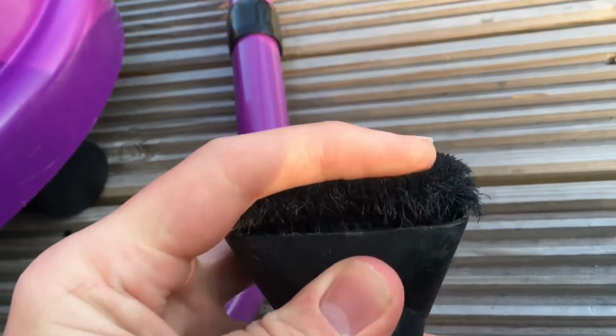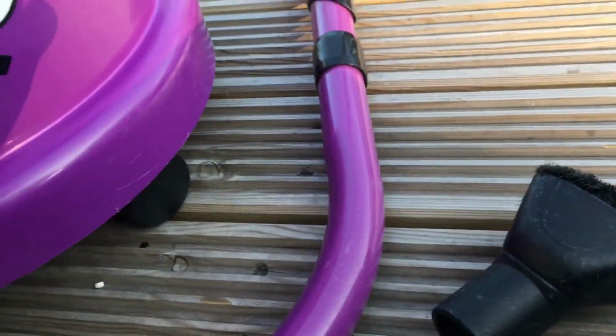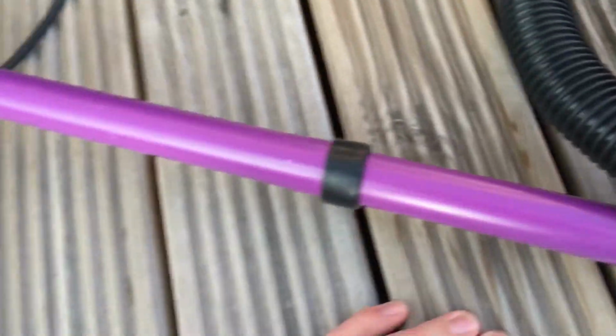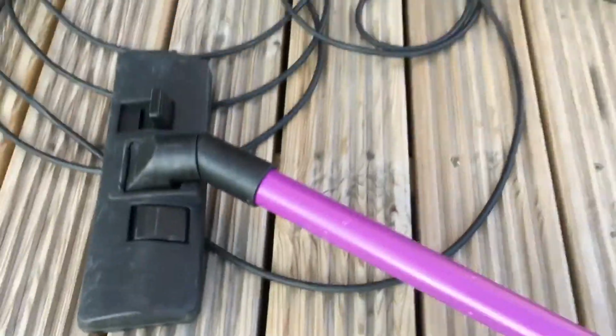The brush is cleaned up alright. It's still a bit ratty. There's a bit more fluff to pick out of it. The curve tool's fine. It was fine before. There's a bit manky in there, but oh well. The tubes, I was very careful with them. Look okay. A few scuffs on that one, but I don't want to go rubbing them off in case I take any of the paint off. And the head's a bit battered.